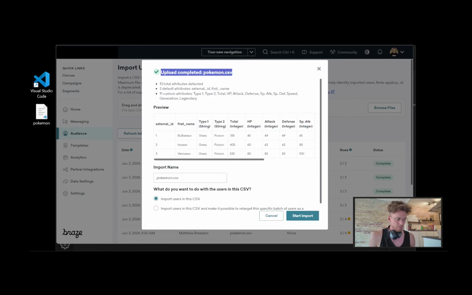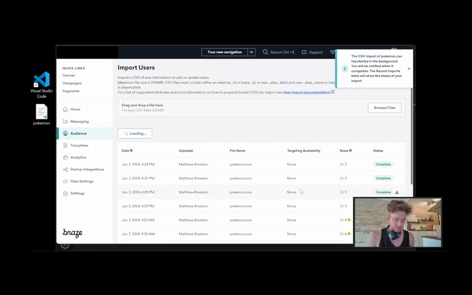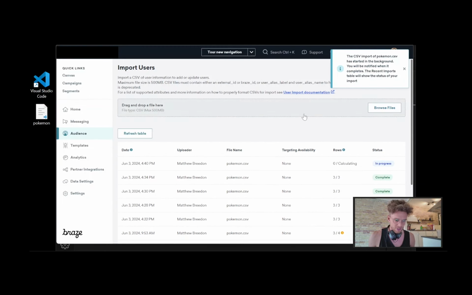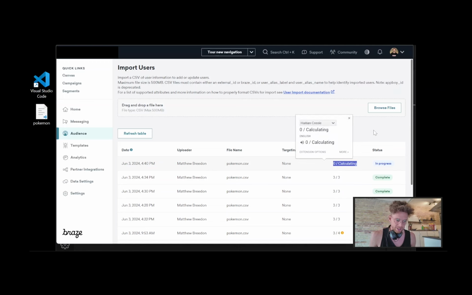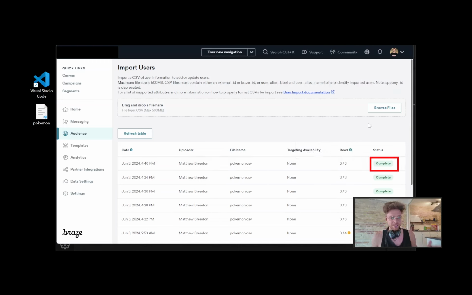If you have this green check mark, and all the headers were correct and all the commas were separated perfectly in your CSV, that'll import. So click Start Import down here. Then we have to wait just a moment to make sure everything gets imported correctly. If we look down at the bottom here, we can see 0 out of calculating, but that should be done. And there it goes, it's done. It usually goes pretty quickly if it's only 3 users, but if you are importing thousands and thousands of users, you're probably going to need a little bit more time.